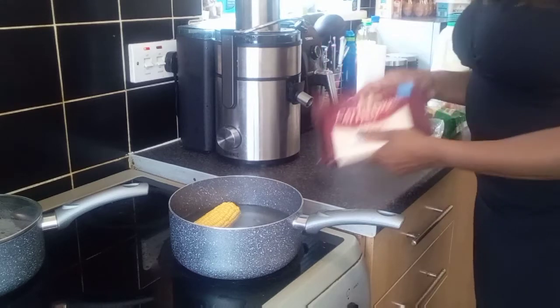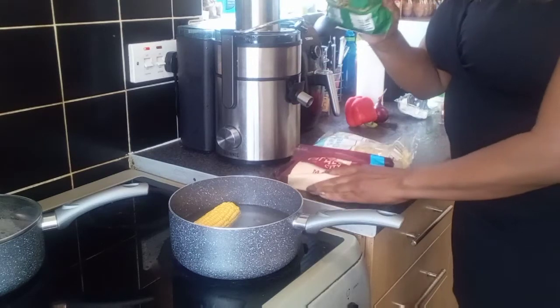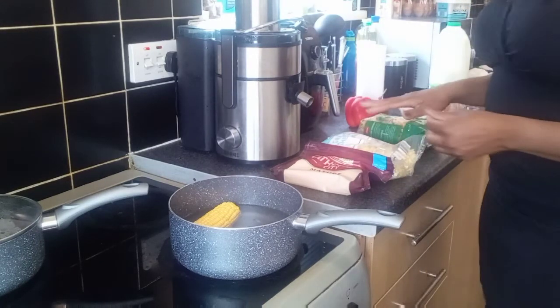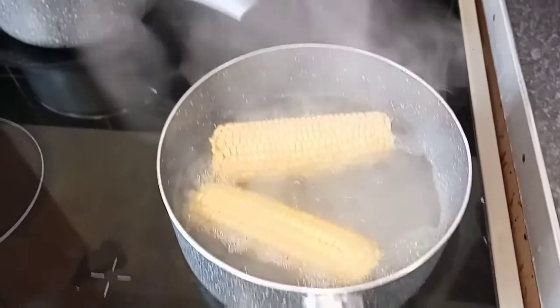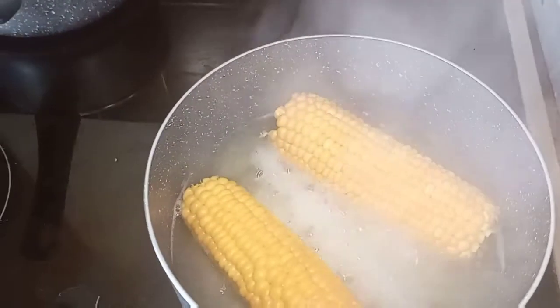And then I'm going to grate some of this cheddar. And I have some already, the mature cheddar. And then I'm about to put my pasta to boil as well. So that's it. So now I put the 2 corn to boil. They're boiling away.